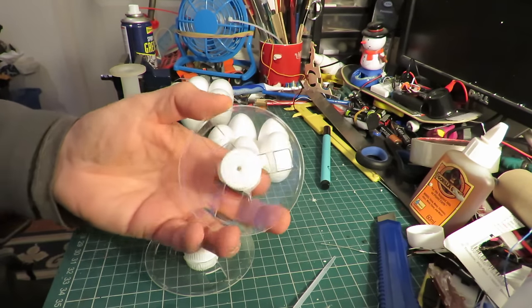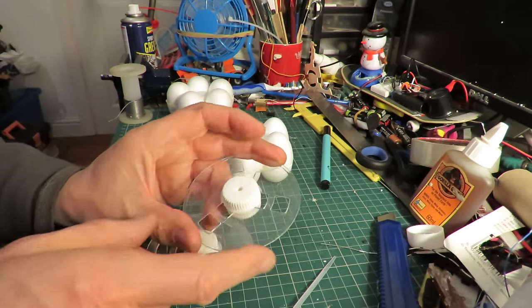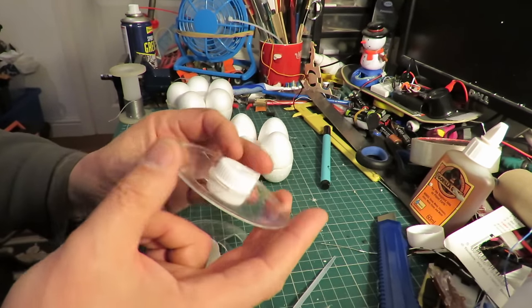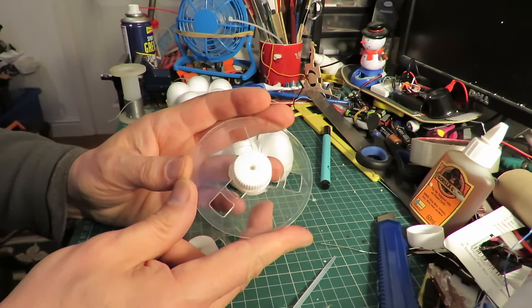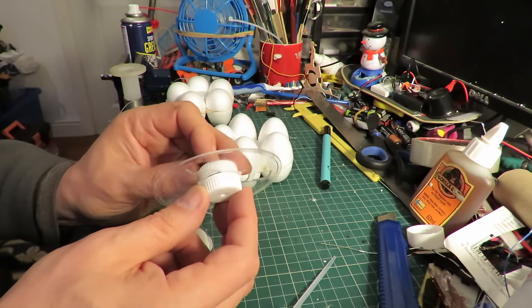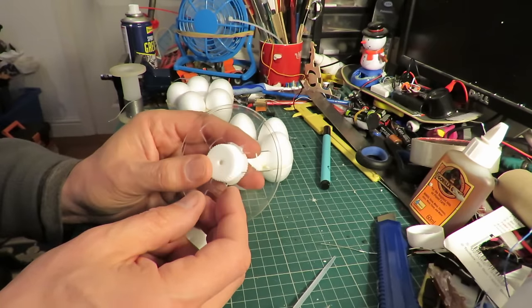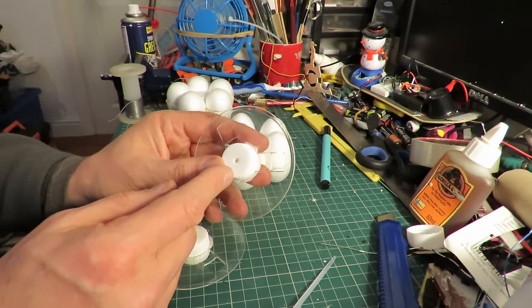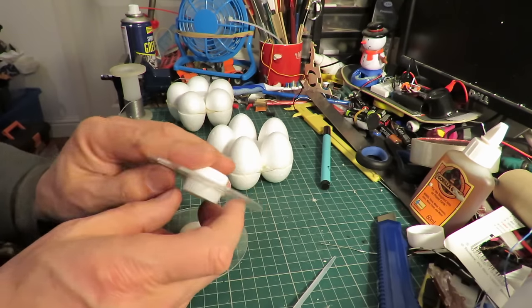All I'm doing is using these wheels that I made from plastic discs. They actually come from VHS video cassette tape spools. I've hot glued small plastic bottle tops in the middle, and then I made a hole in there for a barbecue skewer to go through for the axle.